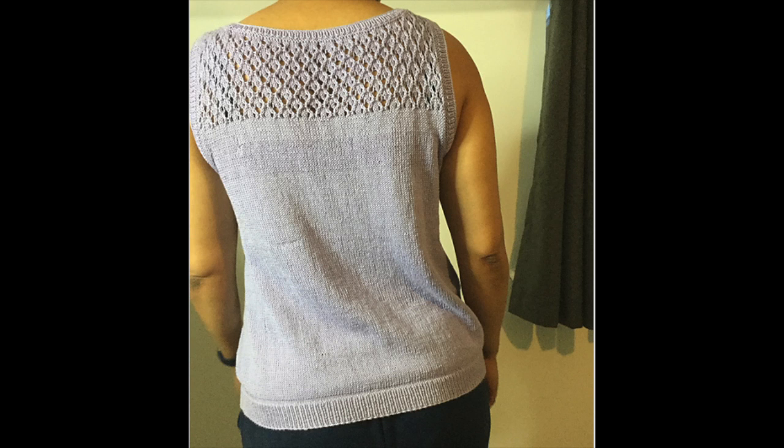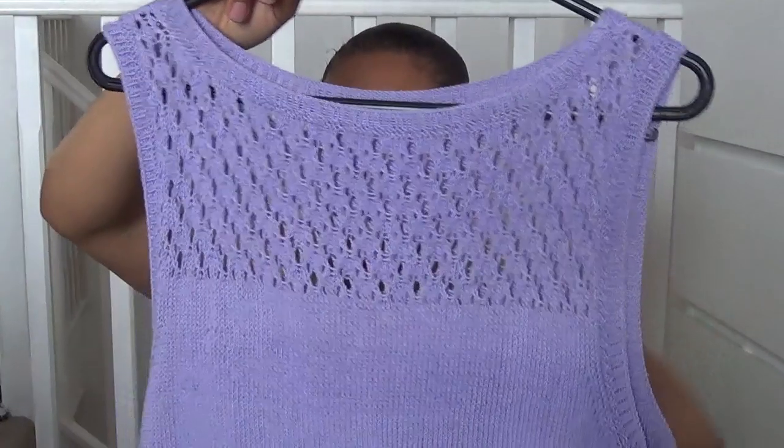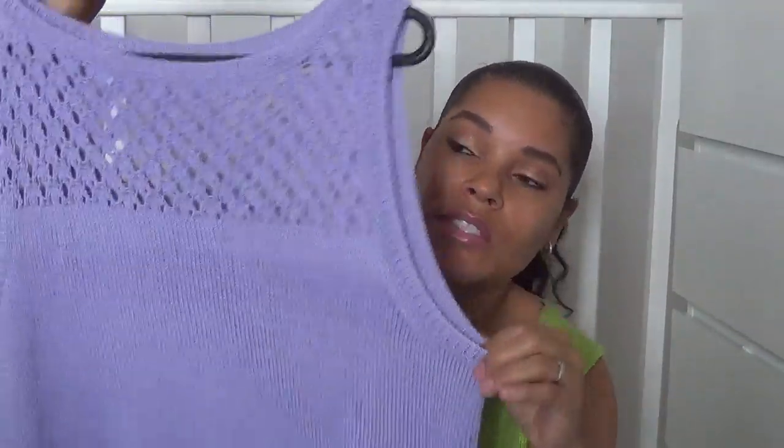Try and pull a picture up so you can see what it looks like. The front is knit exactly the same as the back, so although the front looks a little bit lower here, it's just the way it's being hung up. But the front is exactly the same as the back. Very easy. I worked this in the round when it's meant to be worked flat because I couldn't be bothered to be doing seaming. This is 4-ply, so it did take a while to do this.